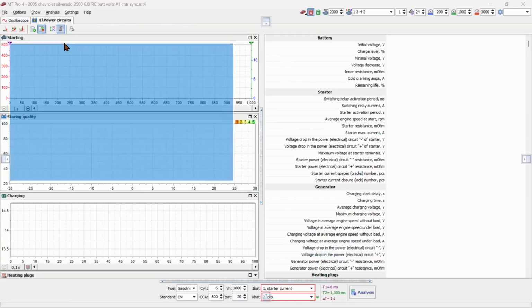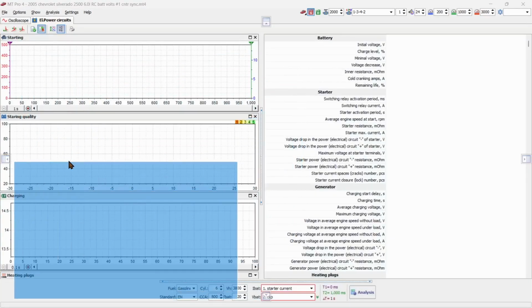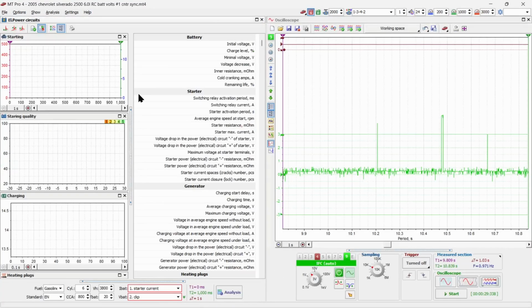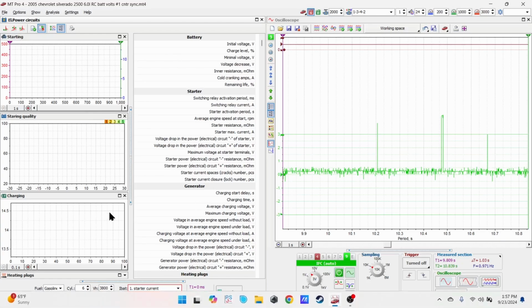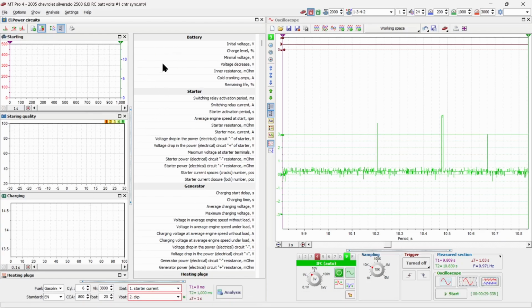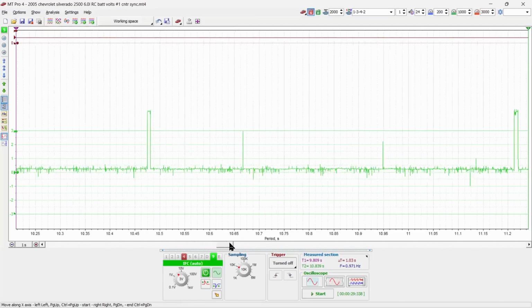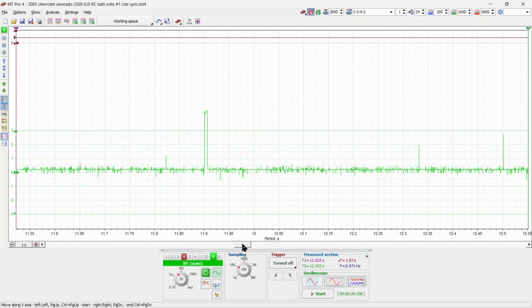And then, occasionally, especially with the power circuits one, I like it like this. So then I can see my waveform to the right and still get everything set up over here if I want. But anyway, that's all we're going to go over today. I just wanted to go over some more basics, make your life a little easier.